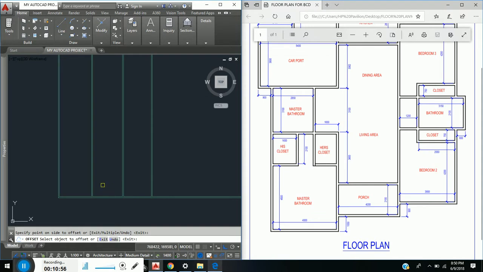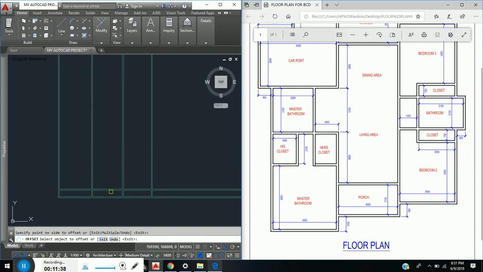We realize, however, that the porch is not in line, or should not be drawn in line with the master bedroom. There should be an indentation of 1050. Since that dimension is not given as an internal dimension, there is no need to add that extra 150. So we give an enter and an enter, and we input that 1050. Enter. It is from this wall backwards.